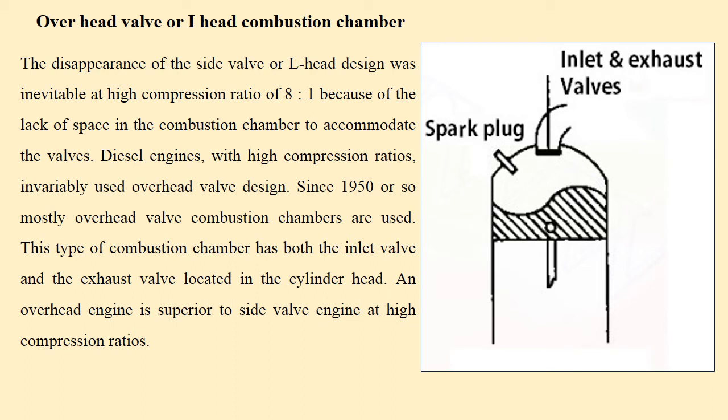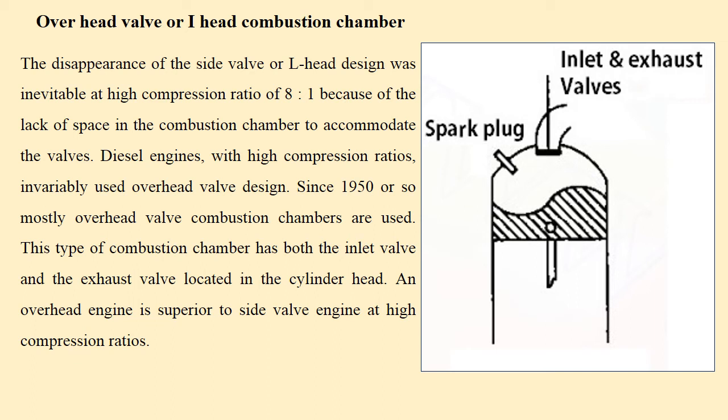As in the previous two cases, T head and L head, the surface to volume ratio is more. In this case the surface to volume ratio is less, and as it is less, the heat loss is lower, and we can utilize this lower heat loss for an increase in thermal efficiency. So less heat loss due to lower surface area means thermal efficiency is more, as well as flame travel distance is lower, so knocking tendency is also lower.